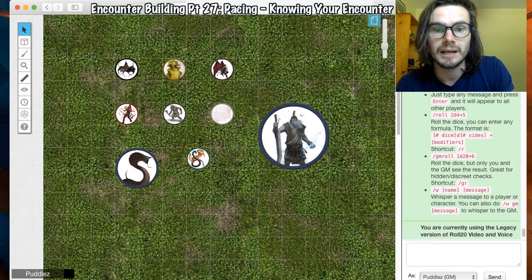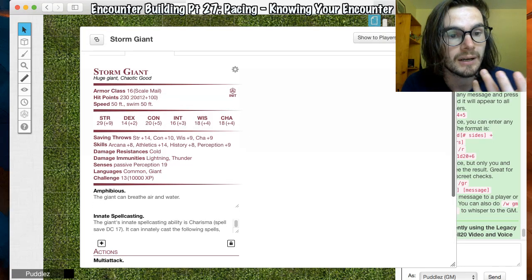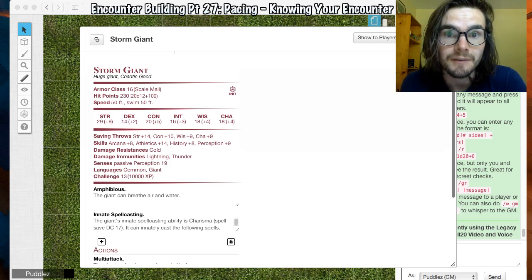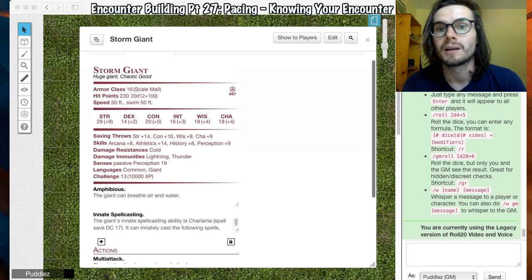Let's go for a big guy. What's the Storm Giant? So he's a CR 13. He's huge. He's amphibious, apparently. He has spellcasting. If I was just going to throw him in, I've run other giants, like a hill giant, which doesn't have any spells. So if I didn't know anything about this Storm Giant, I could throw it into my encounter and then in the middle of combat be like, oh wow, he's got spells. Maybe I should use some, and spend time thinking about the more options that I have.